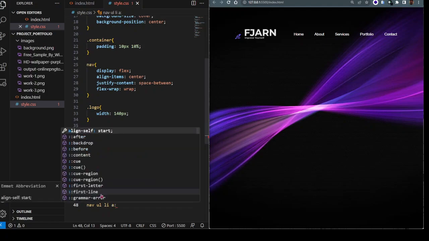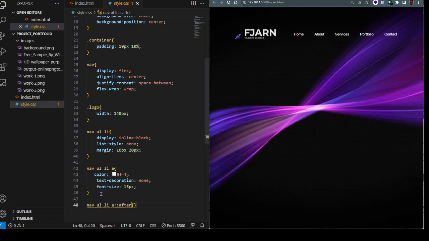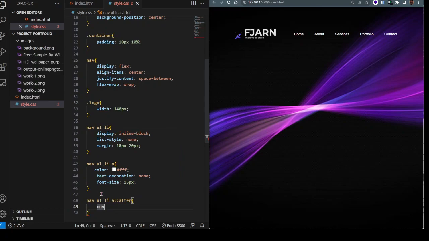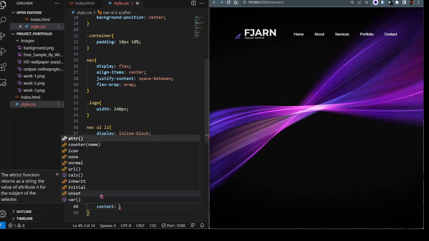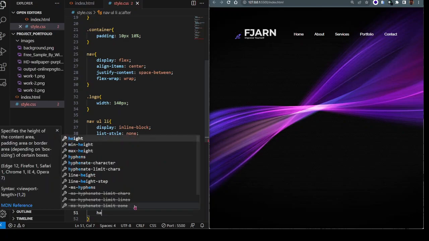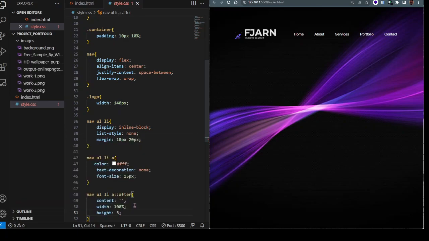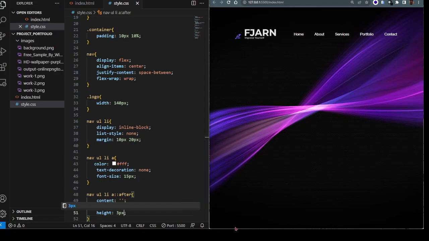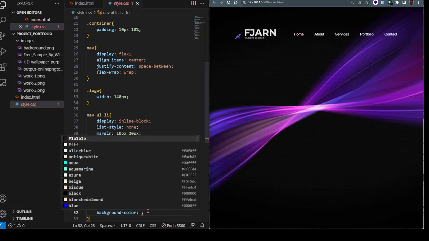Double colon after, content, width 100%, and the height in pixels, but the background is reducing.